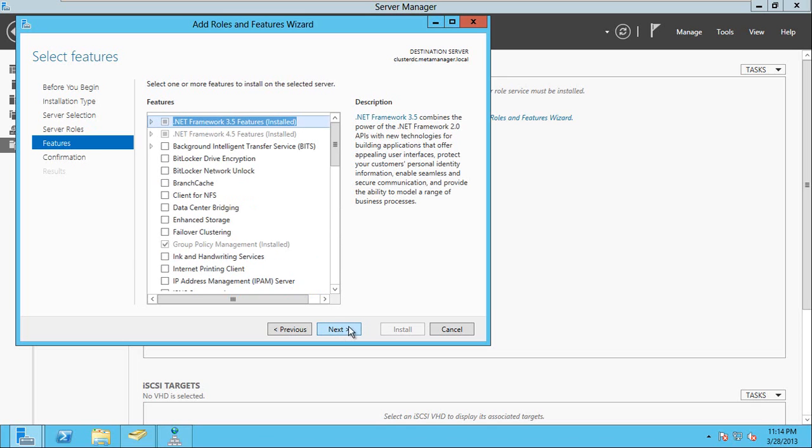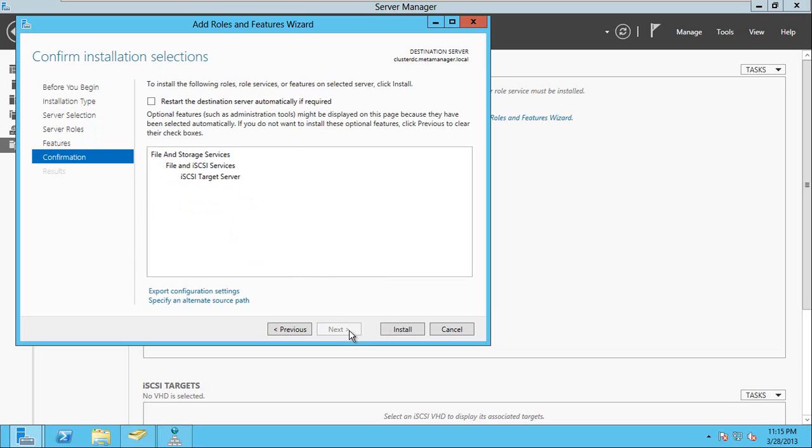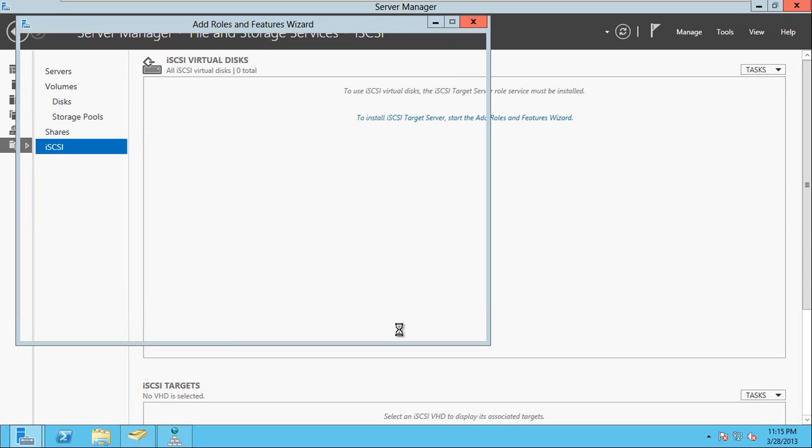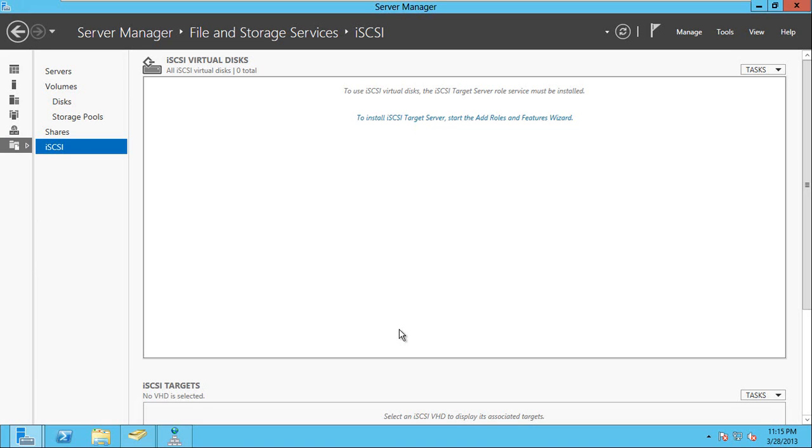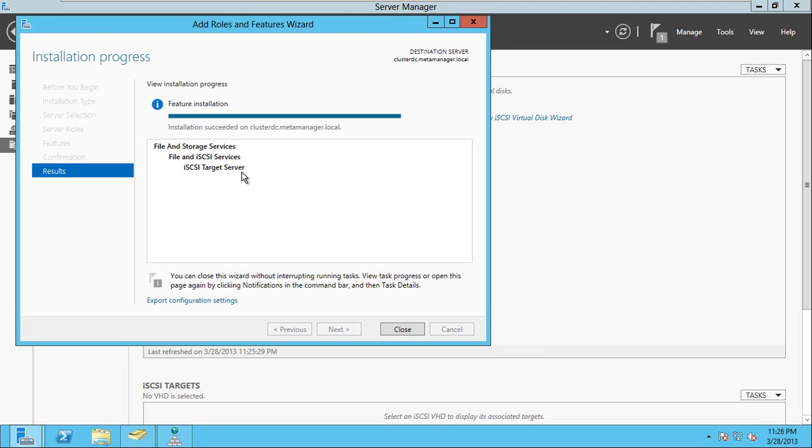It will add the iSCSI target server on this computer. Once you have the iSCSI target server, then you can add the iSCSI virtual disks. Okay, iSCSI target server role has been added.